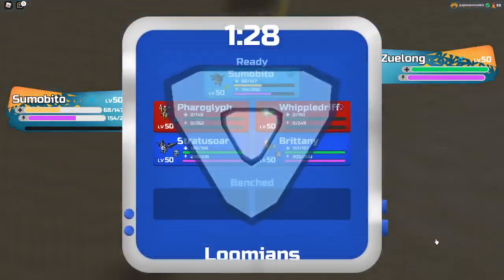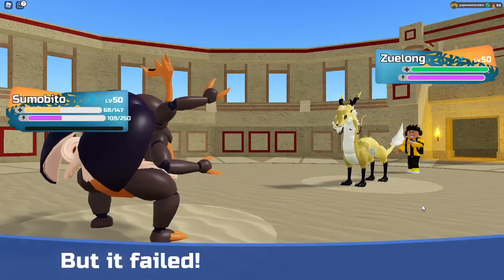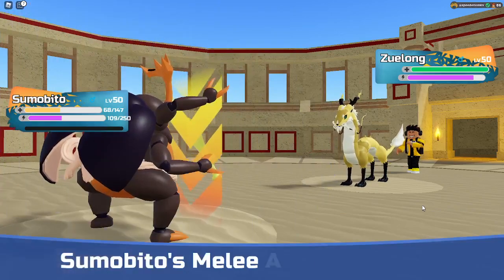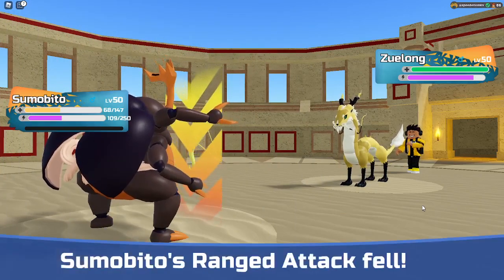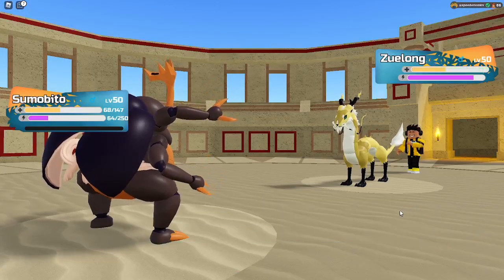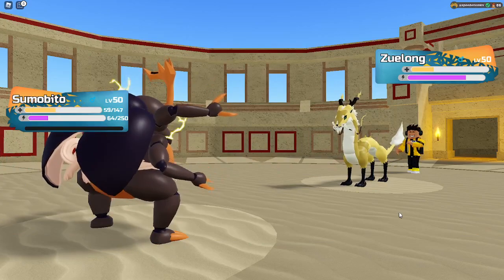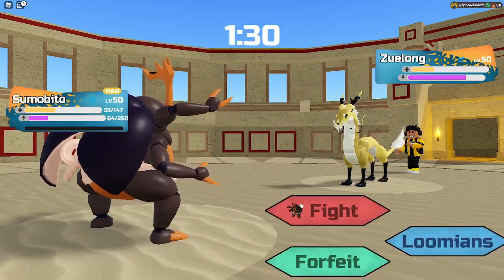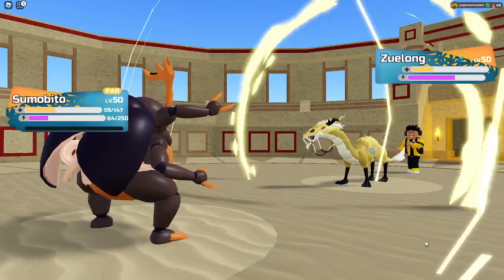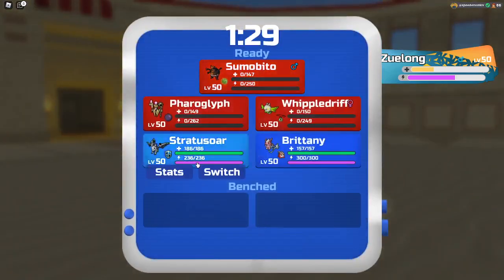Alright, and I'm pretty sure we might win here. Let's go for a counter stance and just hit the Zulong. And he's gonna Ancient Roar. Seriously? You're gonna Ancient Roar. Haze. Seriously. I'm gonna parasitize. He makes me go for another counter stance. Okay, I don't understand what this guy was planning on doing. I don't think I ever understand what the guy's mindset was going through there. Like, I don't think I ever will.